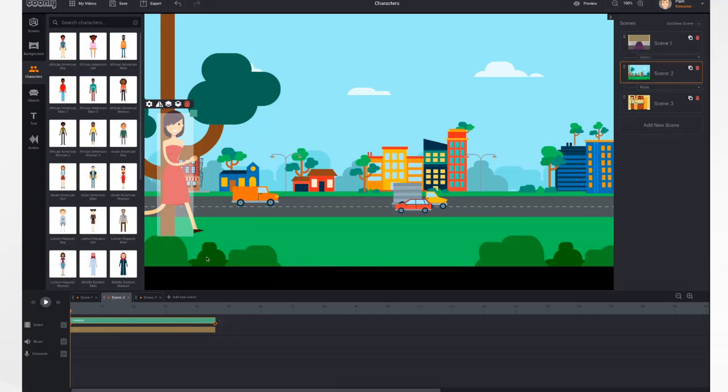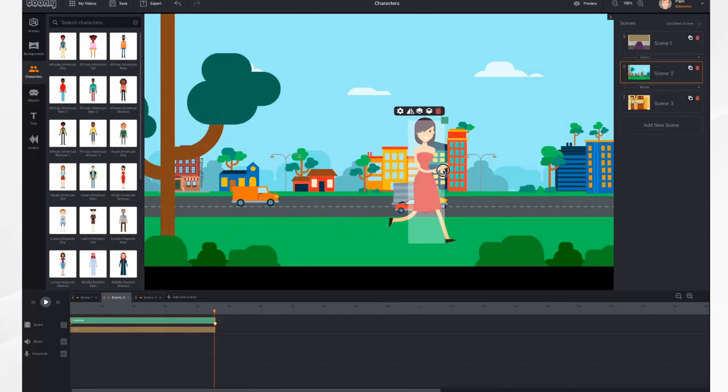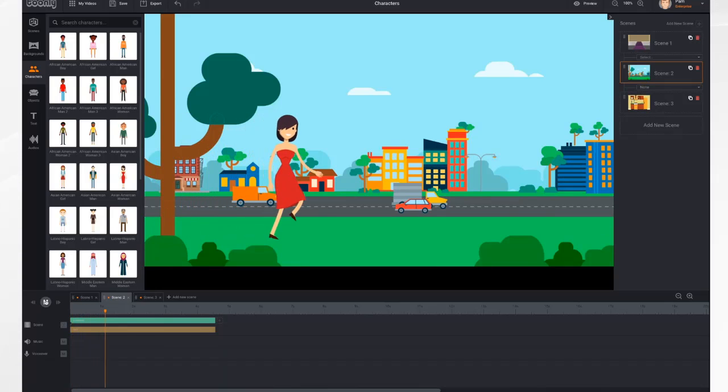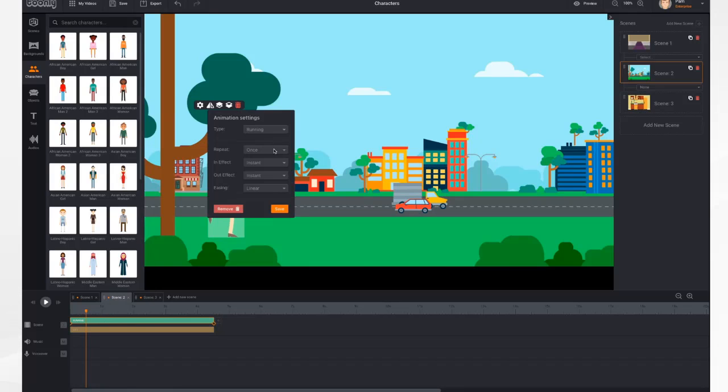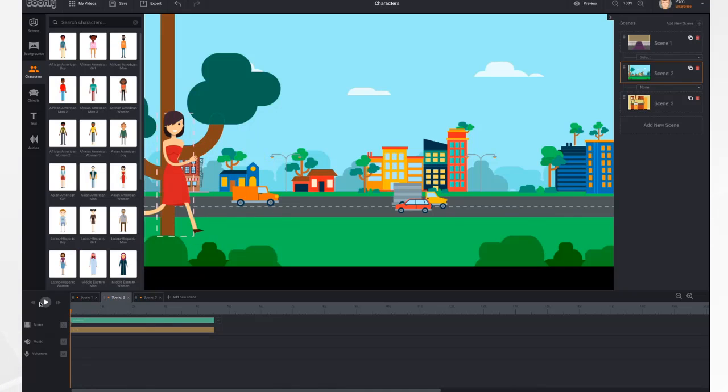So she can come in here, that's fine. We want our end keyframe here to be way over here. So let's do that. Let's take a peek. And there she goes, running across the screen. You'll notice she only takes a few steps going across, so there's one more setting we want to adjust here. So if we click on this gear icon, repeat. Let's have it repeat 3 times so her legs keep moving as she goes across the screen. There, that looks better. And off she goes.